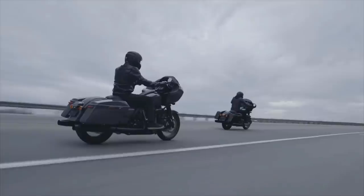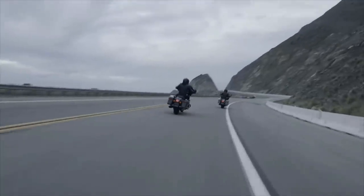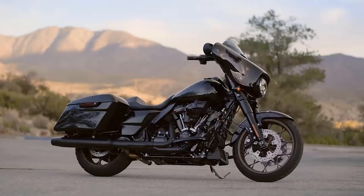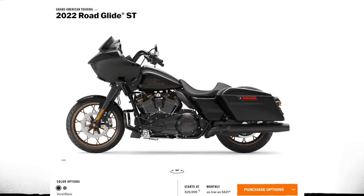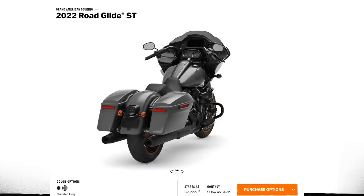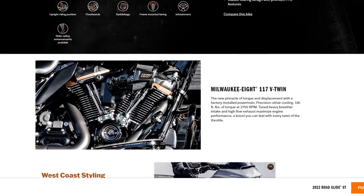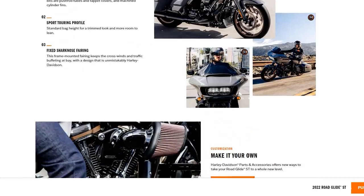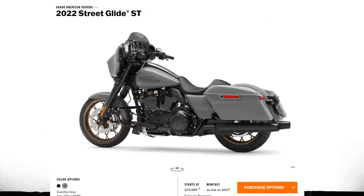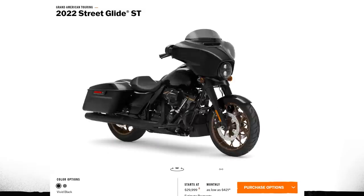So that's pretty much your Road Glide and Street Glide ST in a nutshell: the 117 displacement, a taller shock in the rear, heavy breather intake, shorter bags, shorter rear fender, smaller front fender, and Harley-Davidson's Performance Cruiser styling in unison with the Lowrider S — the bike that started the Performance Cruiser catalyst for Harley-Davidson back in the 2016 model year. Both the Road Glide and Street Glide ST come in at $30,000 for the black one; the second color is Gunship Gray with a $575 upcharge. I think the price point is very attractive — for an extra $2,500 on top of the Street Glide and Road Glide Special you're getting a pretty awesome bike. There's still good differentiation: guys that want the slammed look with stretched bags of the Specials will stick with those, but guys that appreciate these performance touches are definitely going to love the ST versions.